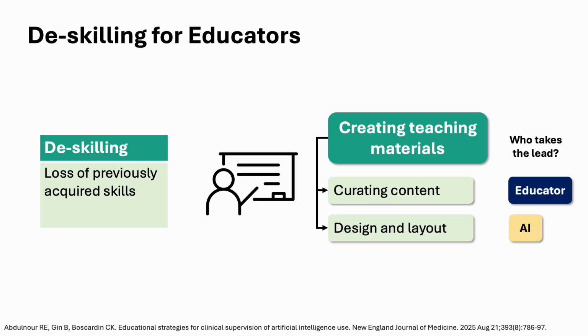Because AI can create designs that are so polished in a matter of minutes, when I'm creating teaching materials, I might decide I'm fine offloading this specific task to the AI and letting my design skills, as a result, atrophy a little. But because I didn't appreciate everything I was asking AI to do in my earlier example, I also let it take the lead on content curation. If my pattern of AI usage were to continue like this over time, I would also de-skill in my content curation, something I don't want to happen.